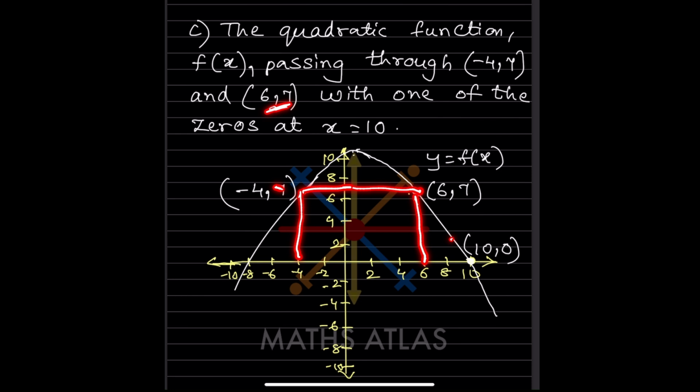So what you can see, the zero at x is equal to 10 means here. This point is here, so this should be the x point and this should be y, because here is 0. Because here is 0, y is going to be 0. So hope this is clear to you. Okay, so now let us see.